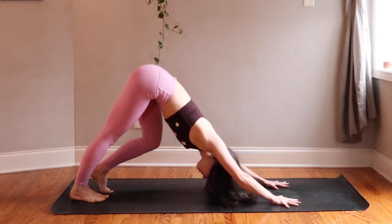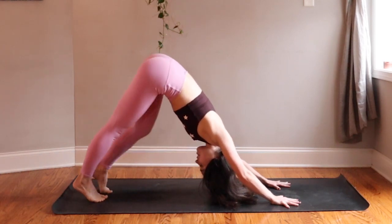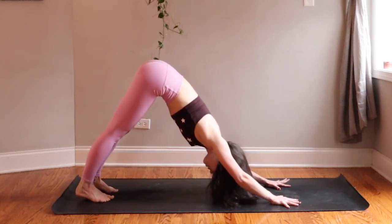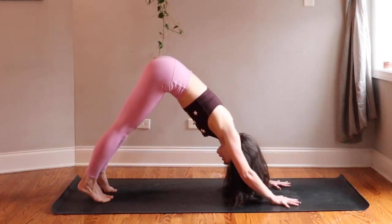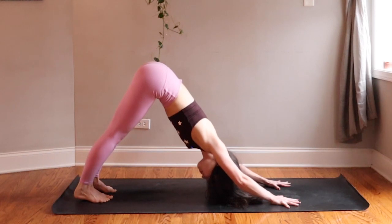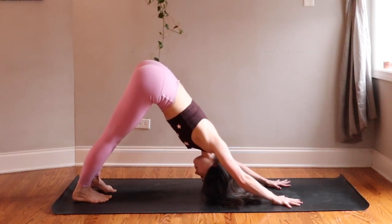You can pedal one foot and then the other, stretching the backs of the legs, breathing into the hamstrings. And then begin to revolve your biceps forward and your triceps back. Notice how this really helps you to anchor more deeply into your palms with the external rotation of the shoulder blades. You can feel more stable with these actions. Then keep a micro bend in your knees and try to press your heart toward your thighs.